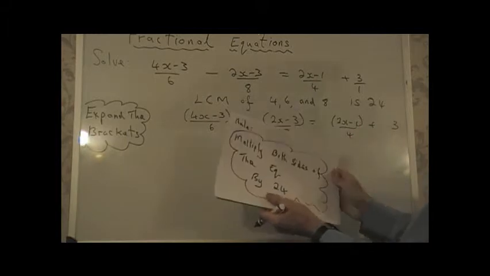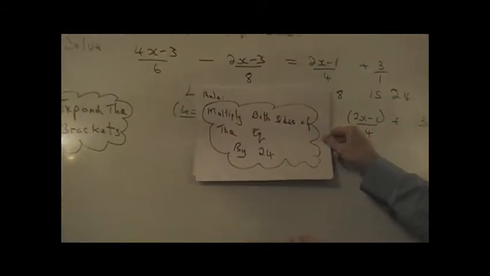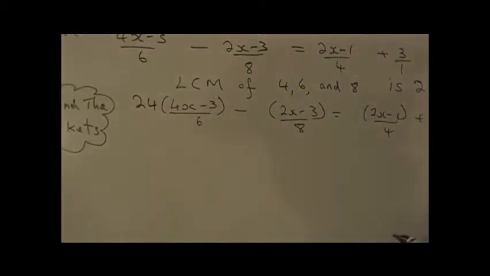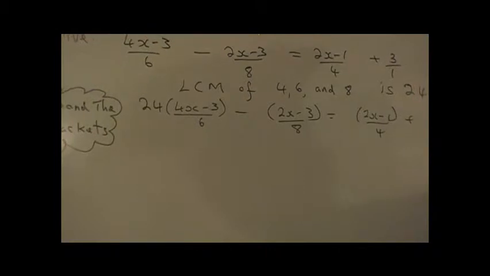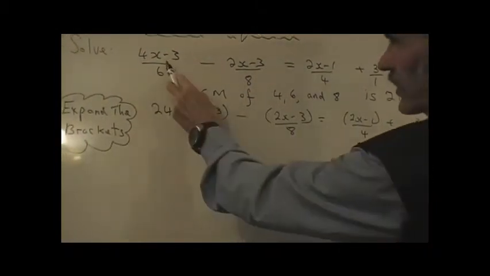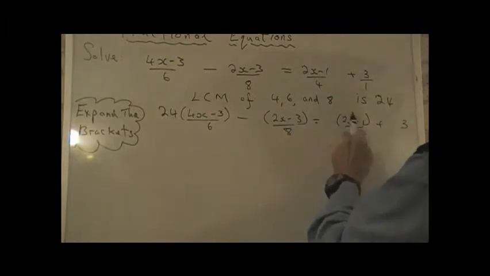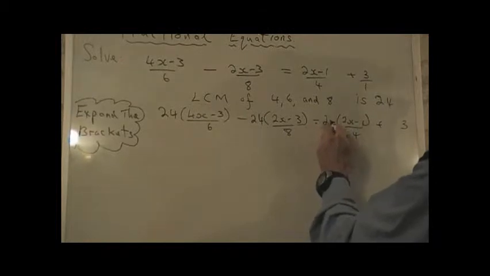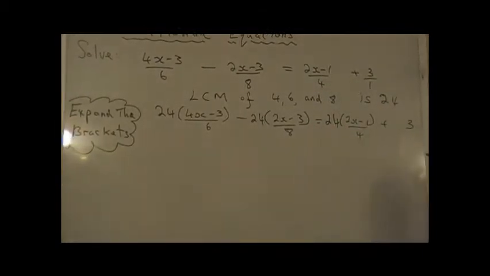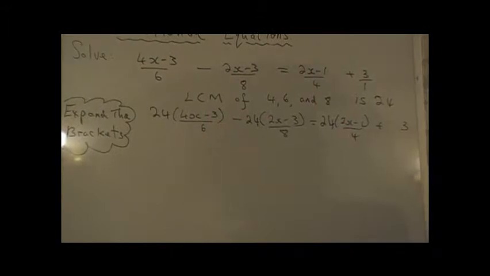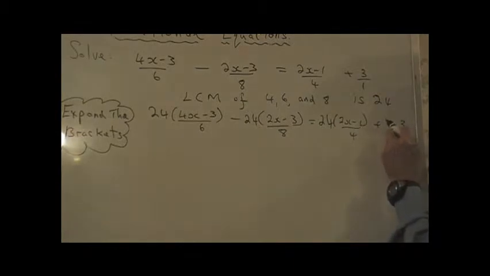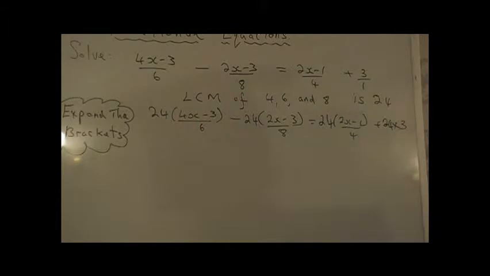We multiply every term on the left hand side of the equation by 24. So I put a 24 in front of the bracket on that side, and notice I put brackets around my terms. Yes, you must do that. As soon as you've got the question to start, put your brackets around your terms. And I've got my 24 here, and my 24 on the other side of the equation. Of course, you mustn't forget that multiplying both sides of the equation by 24 means multiplying every term by 24. So we must multiply the 3 on the right hand side by 24 as well.